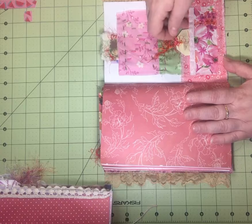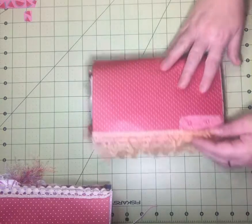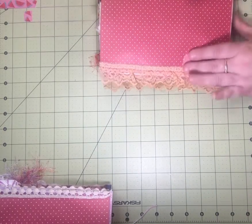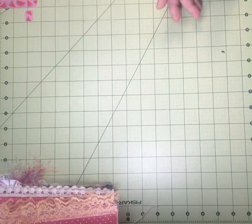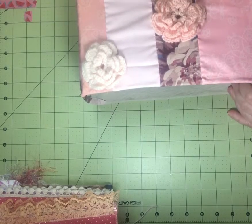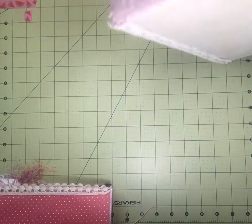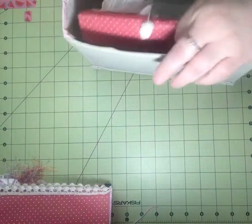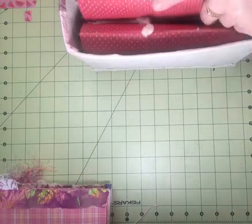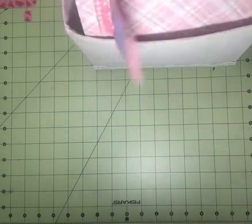Fabric stacked pockets here. And got some vintage lace that I have added to the edges. And there we go. Look there. I love those crocheted roses. No, I did not make them. Some vintage things that I sourced somewhere. I have spilled stuff in here. I let things set up and they just sort of didn't. I knew I hadn't done a video on these yet, so I had not packed them up yet. Yeah, there you go. Thank you.